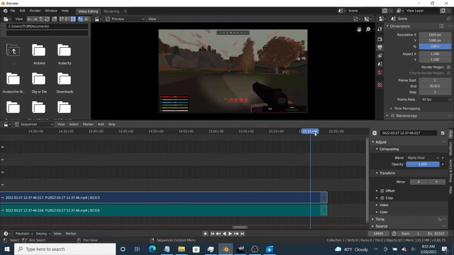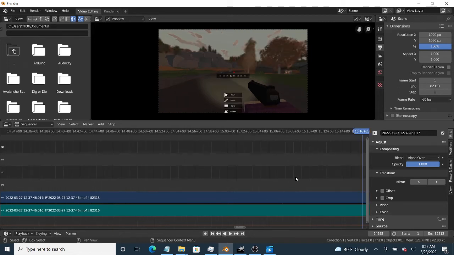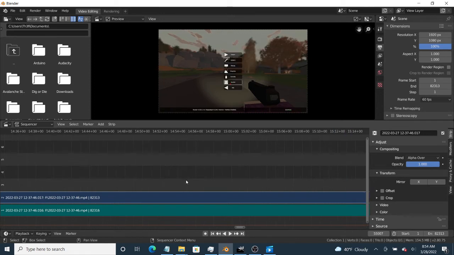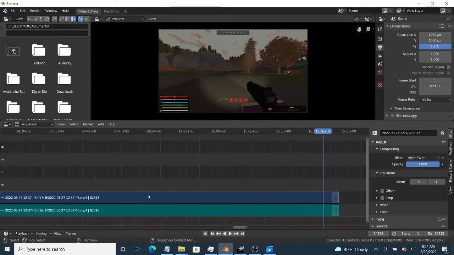So let me go see if I can find the exact frame where the menu pops up. It's right between there and then, right, that's where it pops up. And then if I go like this, alright, I need to get more zoomed in.